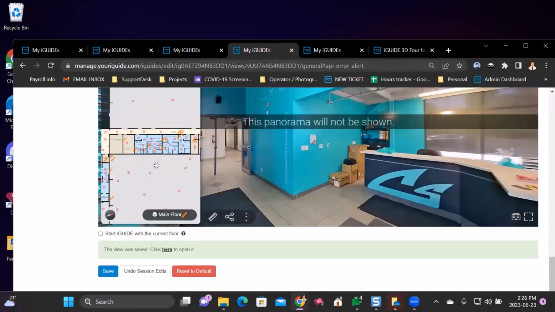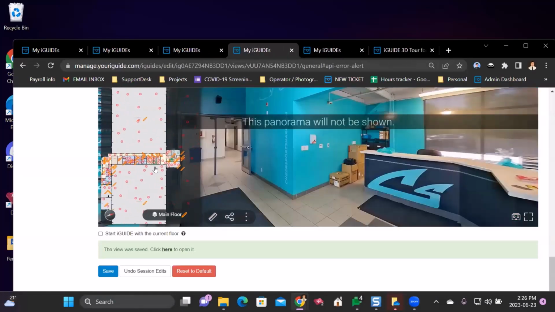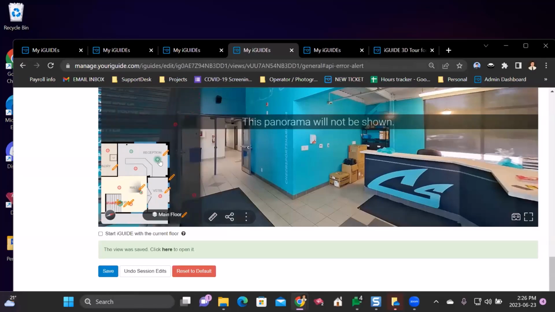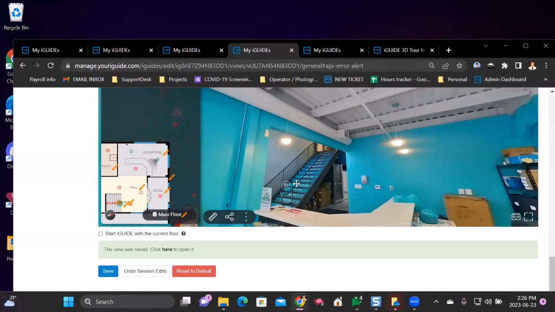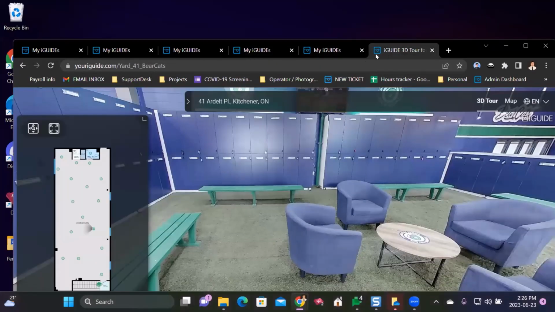That's right. So now this entire floor, so anyone who gets a link to this iGUIDE, they'll see the floor plan, but the only visible panels for them would be the ones that we have chosen to enable. In this case, it's the reception area. I can do another example if it gives a better view. Perhaps I'll use this other iGUIDE that was visible. So let's just go ahead and do that.